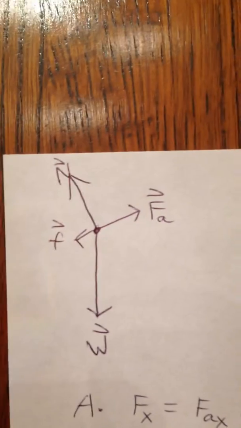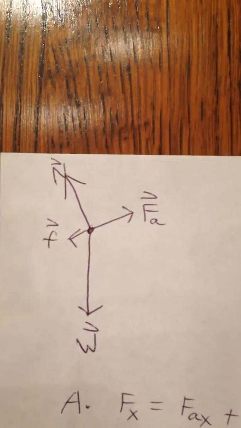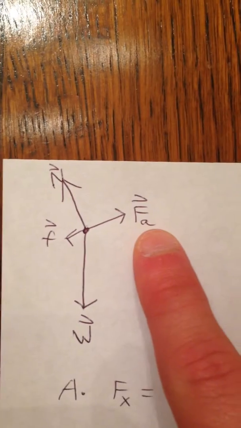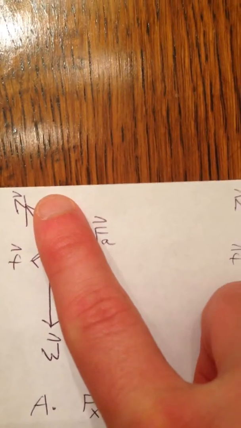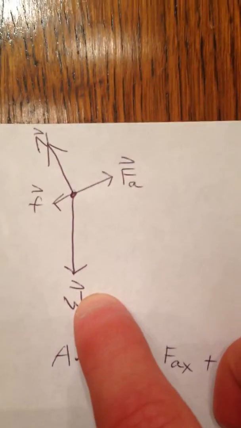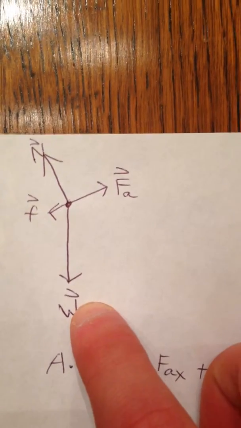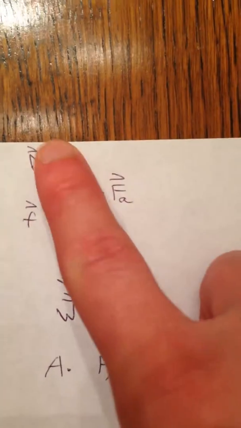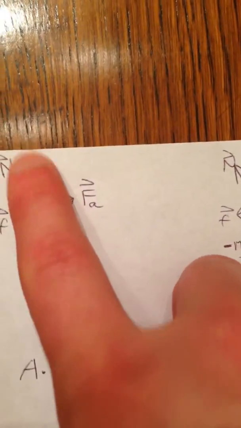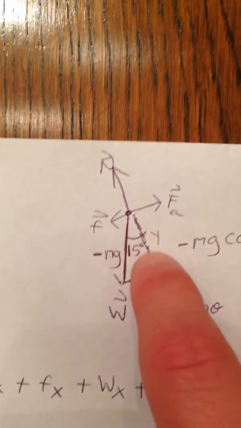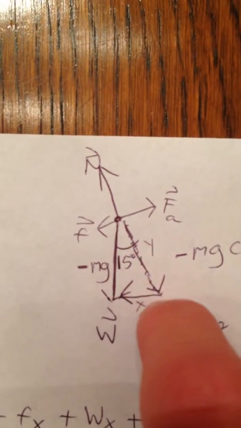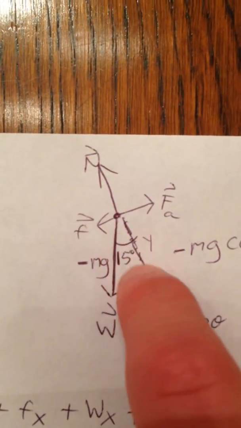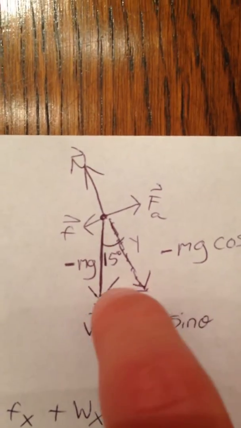So anyway, these components: friction and force both have an x component. N only has a y component. Now gravity has an x and y component, and this is because the x and y axes are, I guess you can say, tilted, okay? And I took it to mean tilted, and this is because of the normal force. So this is the dotted line, moving in the negative y direction and negative x direction.